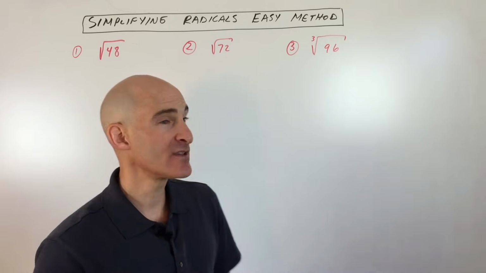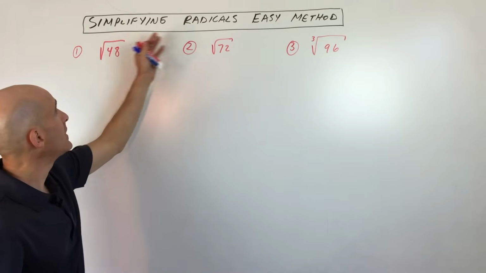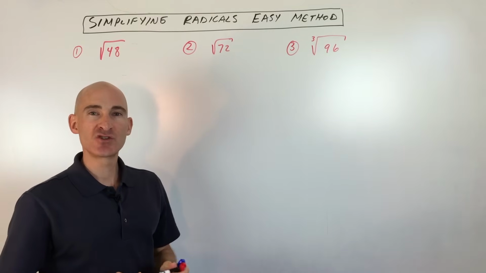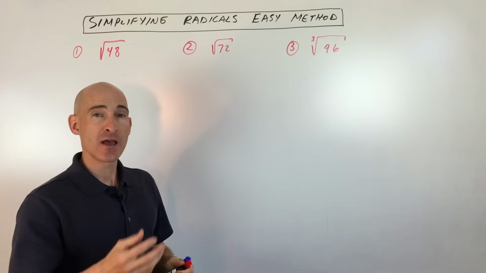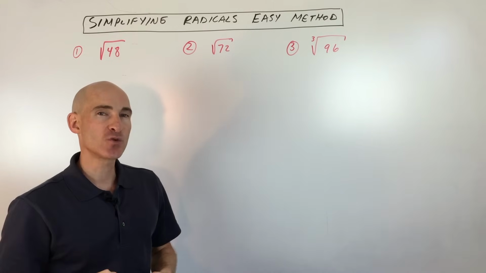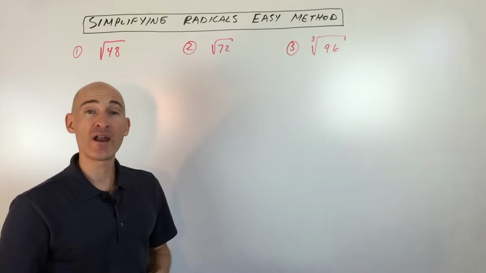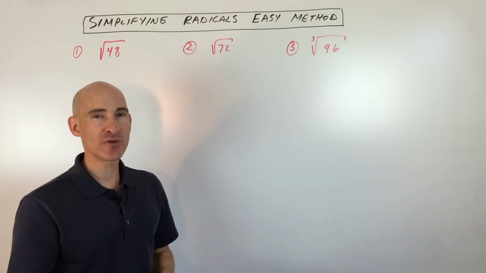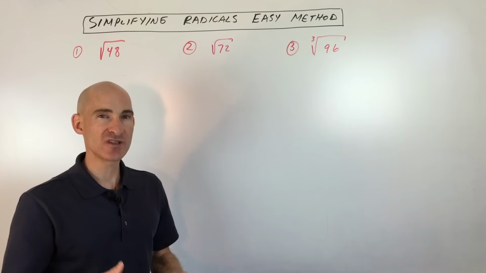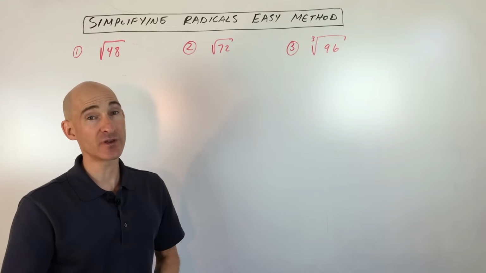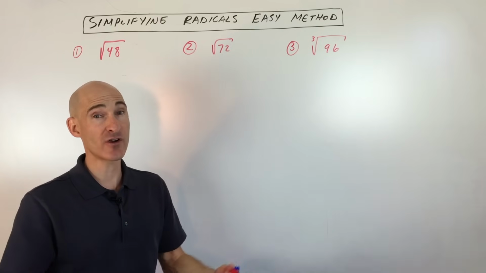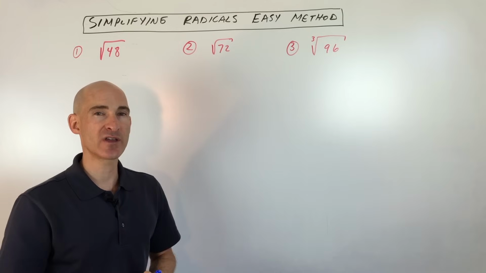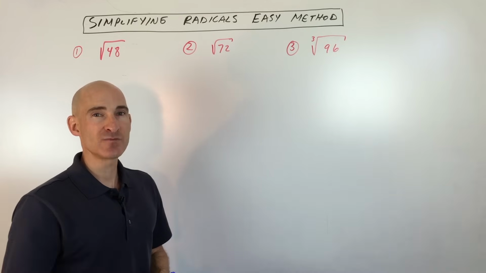So what we're going to talk about in this video is just an easy way to simplify radicals, an easy method. A lot of times the way teachers teach this technique is they'll say try to divide out perfect squares, like 4, 9, 16, 25, so you can simplify the radical. The problem with this method is that sometimes students don't have a really good grasp of their multiplication skills, or of working with really large numbers, knowing what numbers divide in evenly, and they're constantly checking with their calculator. So I like this method.